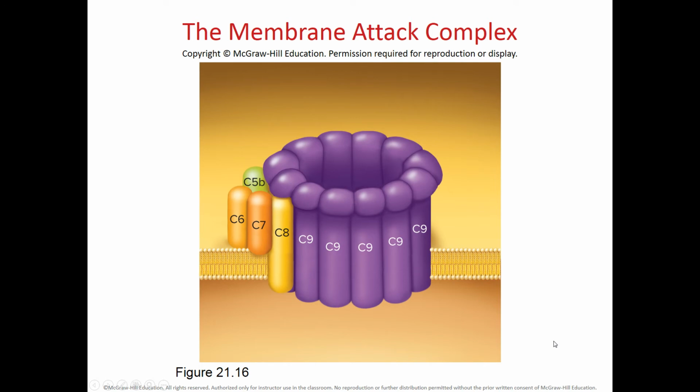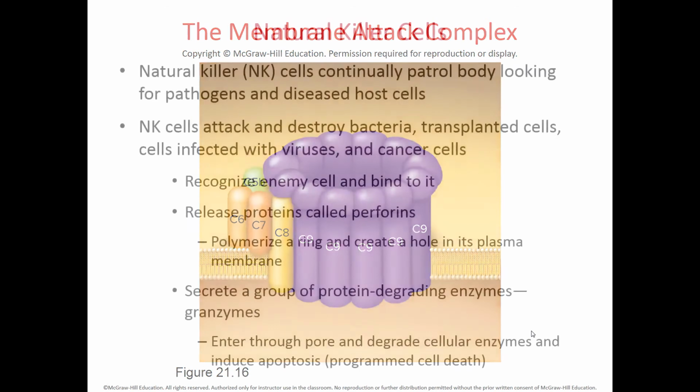Ultimately, no matter which pathway it is, if you're going to have cytolysis, you will form a complex with C5b, C6, 7, 8, and 9, and these will form pores within the plasma membrane. This is a pore, and this is the plasma membrane of a bacterium. This is the MAC, the membrane attack complex. When you put a pore within the bacterium, it will leak its cytoplasm, and this is incompatible with the life of the bacterium. So the bacterium will become cytolyzed, or dead.